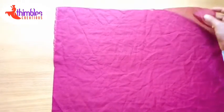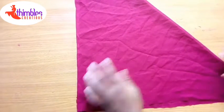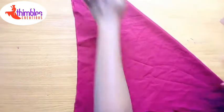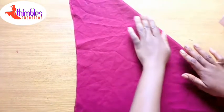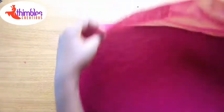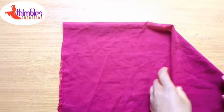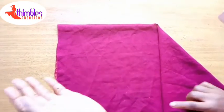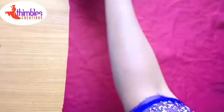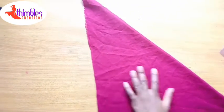Now for our bias flay, we are going to fold the fabric as a triangle. It is folded as a triangle. You can also fold it into two first and then fold as a triangle, depending on the effect you want to achieve or the size you want to get. But for this class, I'm going to fold it directly as a triangle.